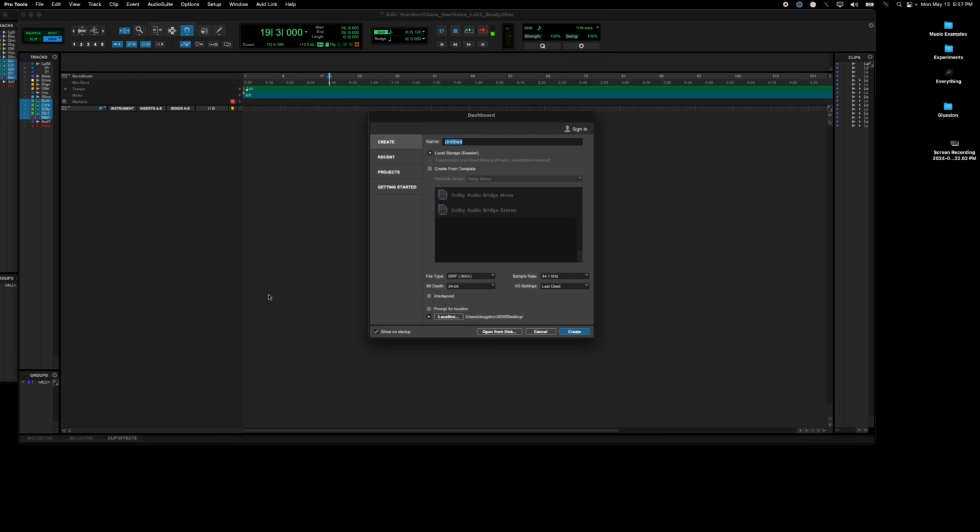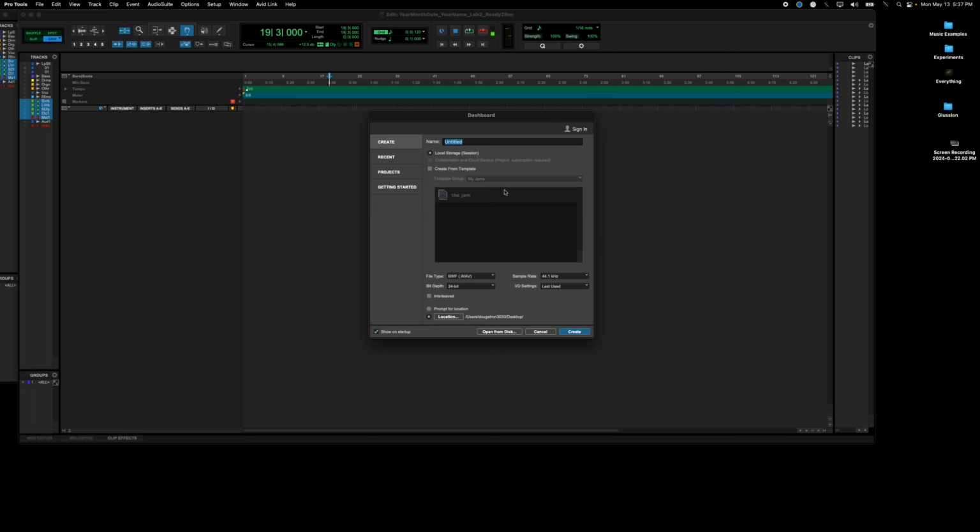So if I did Command N, the cool thing is now if I went to create from template, because we created that template, I have that subfolder called My Jams, and there it is. That's the jam. I named it the jam. We're not going to create it from a template, but like I said, you could make your own templates or your own presets and then load a session from that template. Instead, we'll uncheck that, and we're just going to make a blank session.